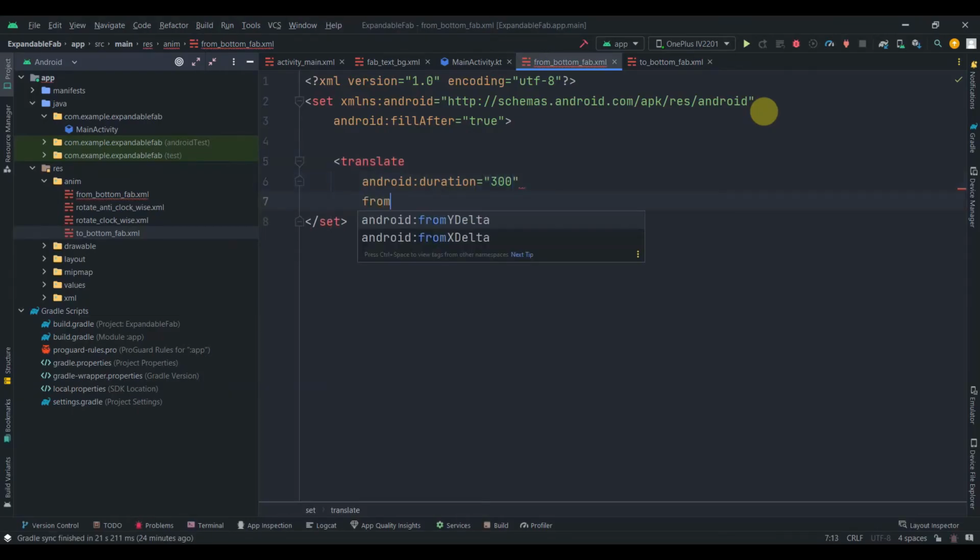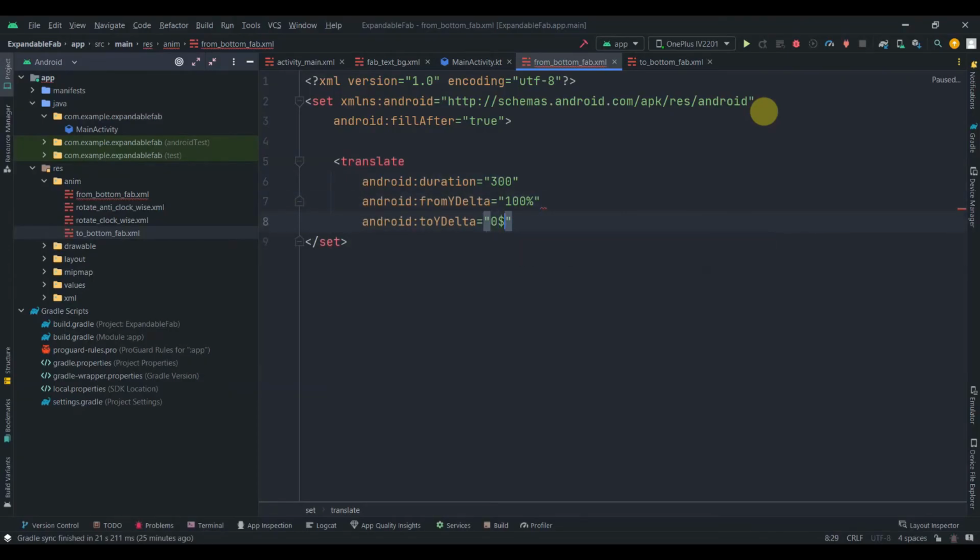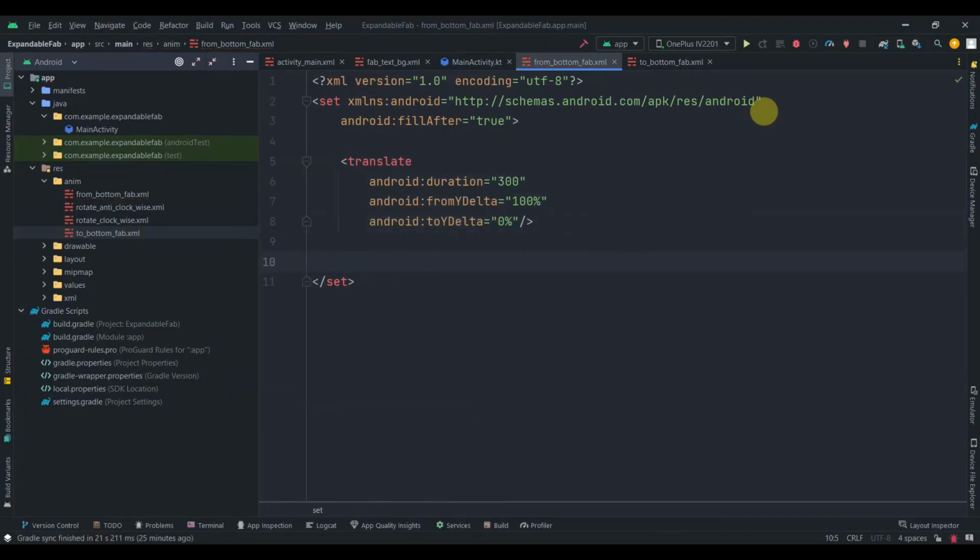So for translate, we'll add the duration, so Android duration, this will be again 300 milliseconds. So from y delta 100% to y delta, we'll make it 0%. Cool, so that will be our translate animation. Then we'll add scale animation, which will make it a bit small. So then scale animation, we'll set pivot x and y 50%.